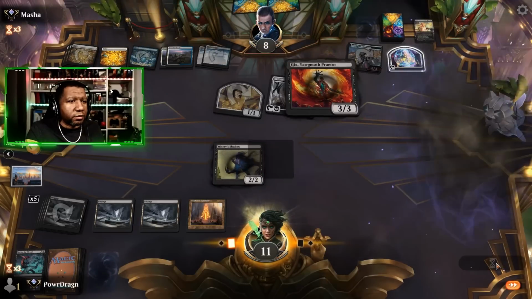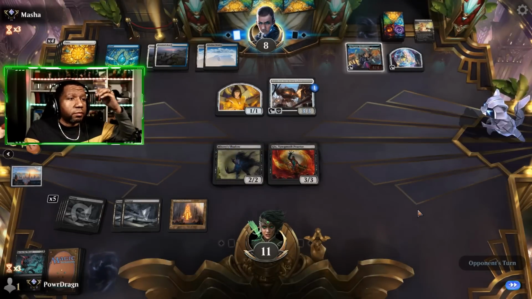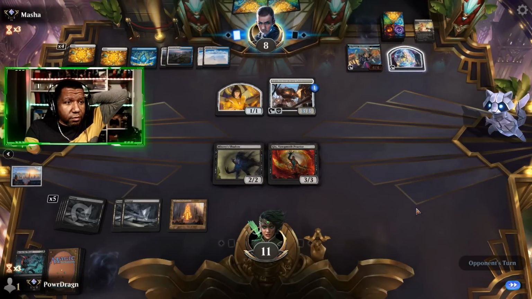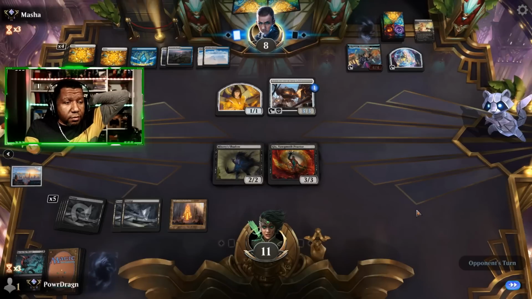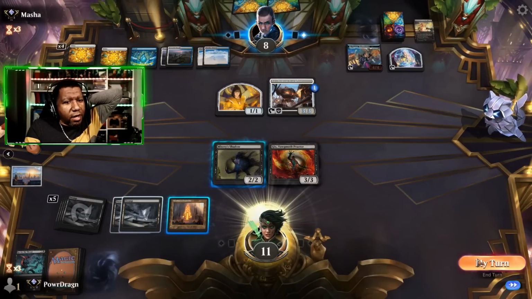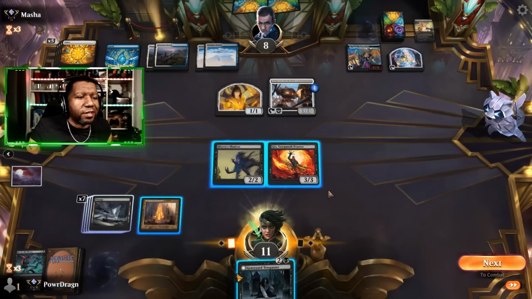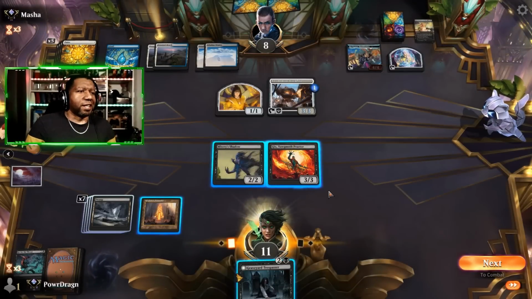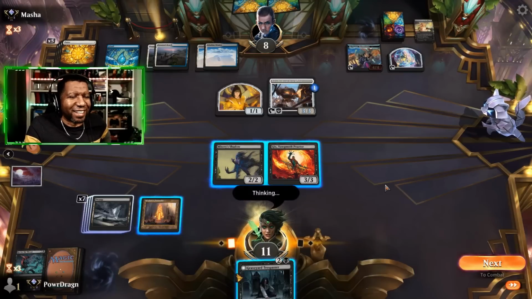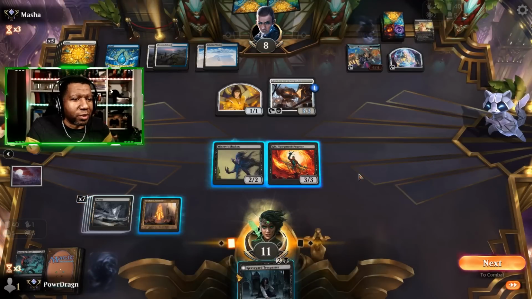Alright, I get to counter. You know what I was just thinking? Like, how sick would it be if we used Gix and hit a farewell and got to get rid of all the artifacts. I feel like that's a dream scenario. I don't think that's actually going to happen, but boy, would that be good.